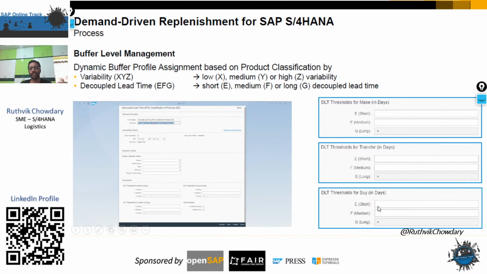Once the material has been classified based on your BOM usage, variability and usage percentage, and on the other hand you are doing the decoupling calculation, then by using both classifications you will be running the buffer. That's how the system will be working.